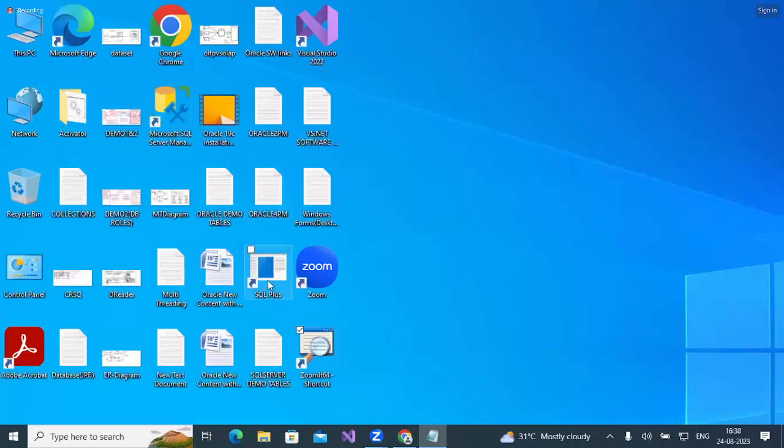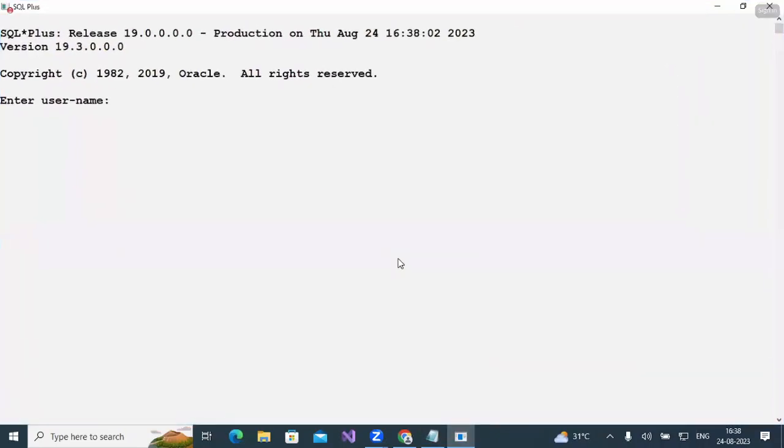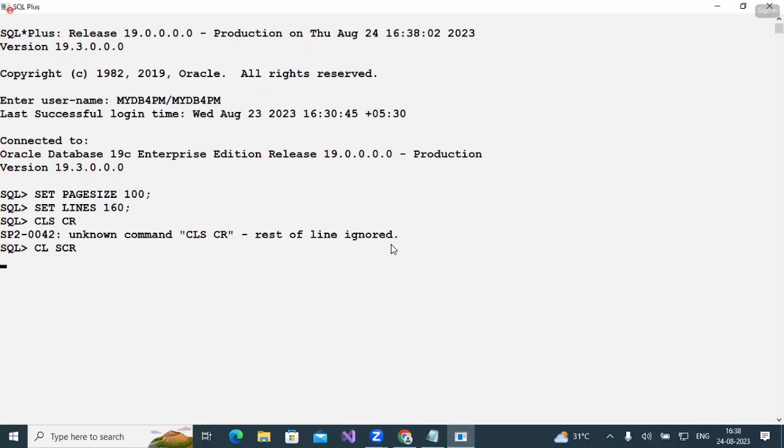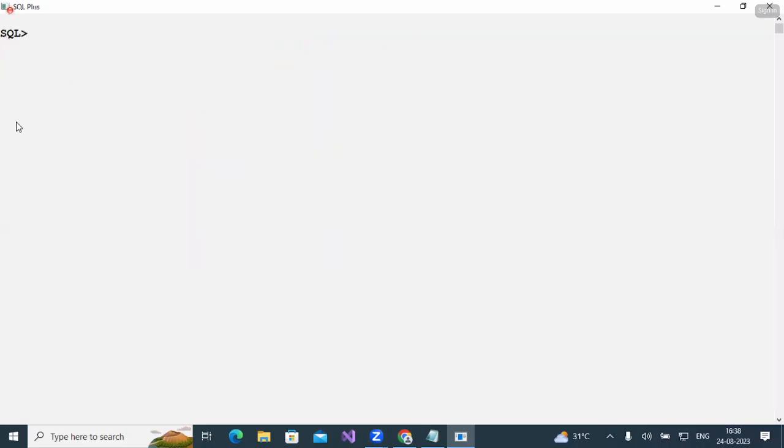Let me open SQL Plus and connect with our user ID. Whatever existing tables are there, I'm going to drop them.